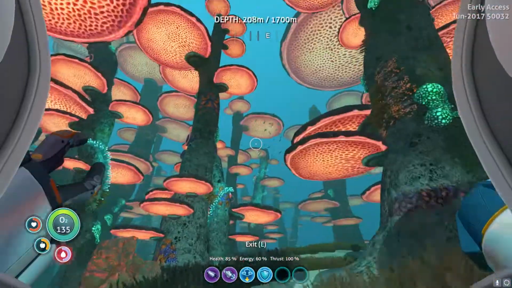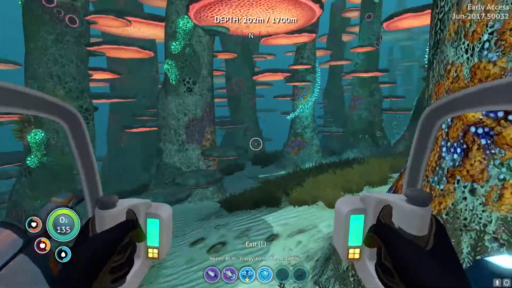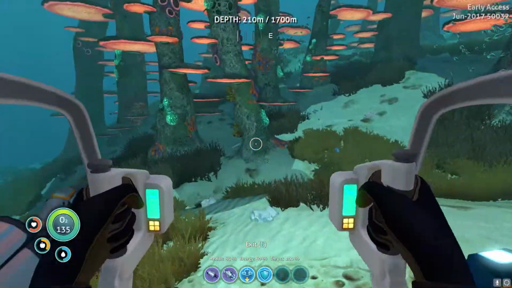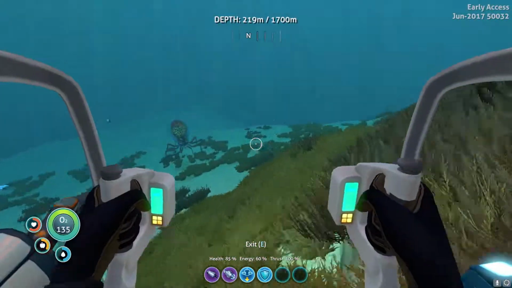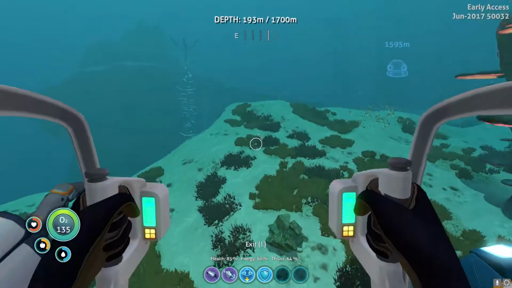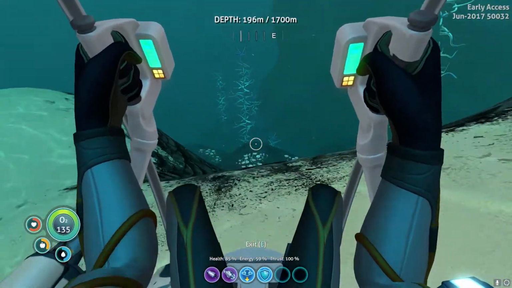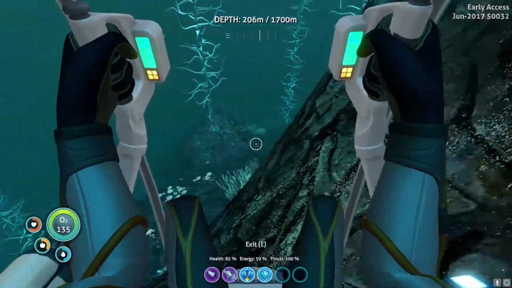I didn't want to do this, but I might have to pull up a map at some point. We're just kind of wandering aimlessly around the depths, and I don't know where the edges of the map are, and if I'm just really in the wrong spot... You seem really out of place here, buddy. Oh, there's one of these forests down here. One of these biomes. Okay. Maybe we're onto something.